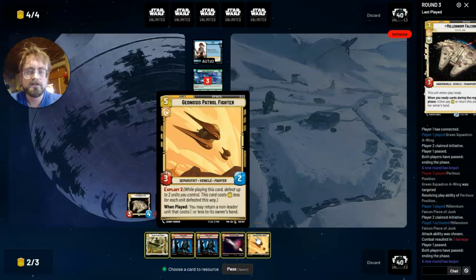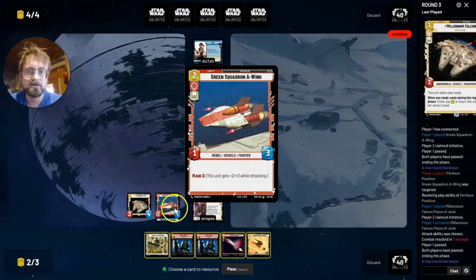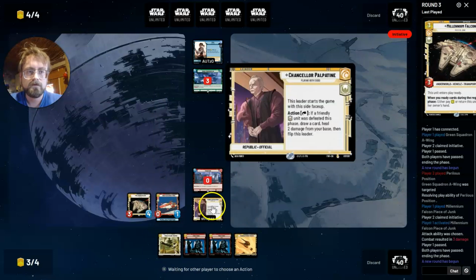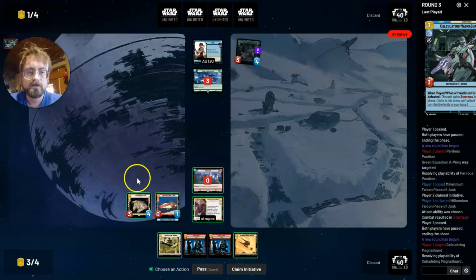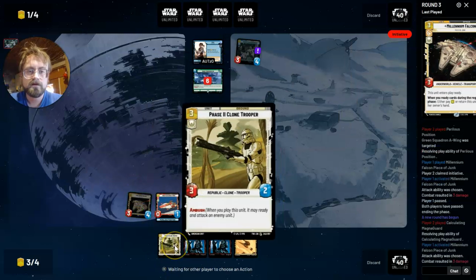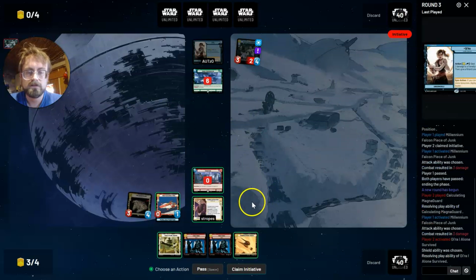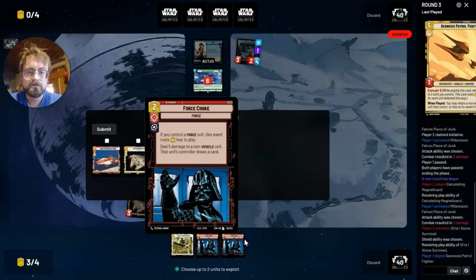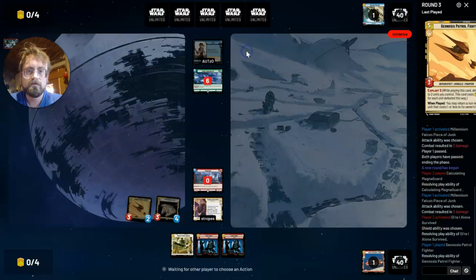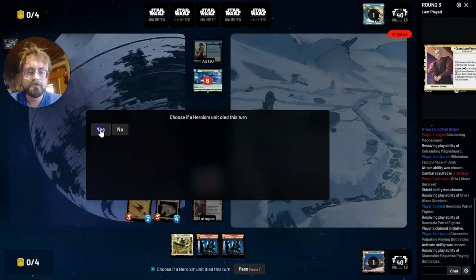This patrol fighter is nice to bounce stuff of theirs with shield. Honestly though, we could just sacrifice this A-wing to the patrol fighter, which gets us our flip. So that might be what we do here. I mean, we don't really need to be running stuff into them on the ground. Maybe I should have kept that Ruthless Raider and just gotten rid of that. Let's see. We'll do the Patrol Fighter, defeating that. We can bounce their Magna Guard just so they wasted all of that. We can flip now.